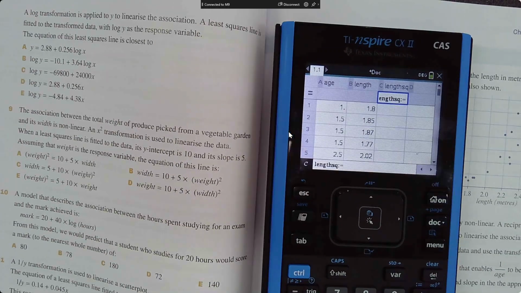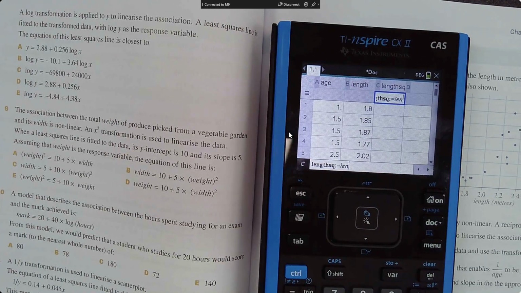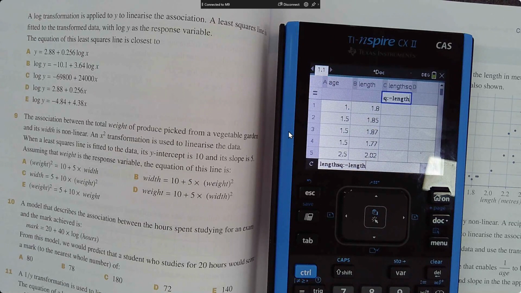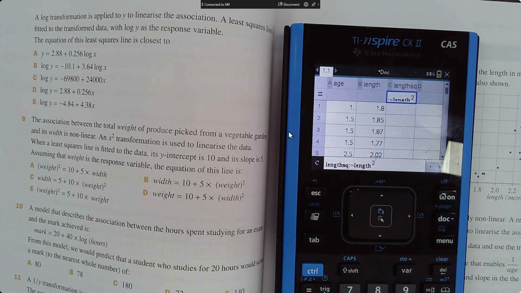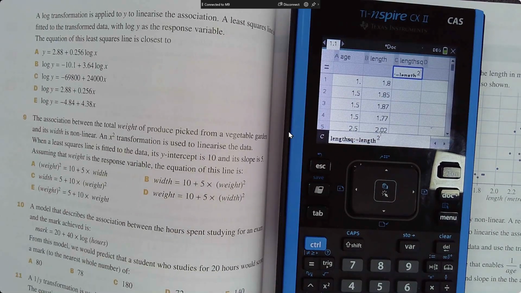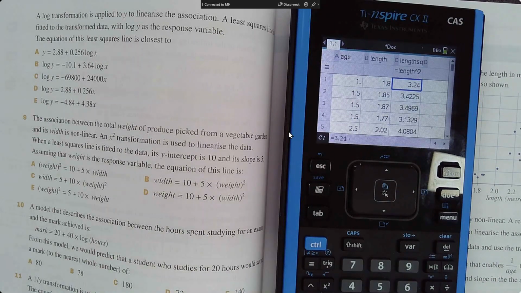So I'm going to say length, which is the variable we want to transform, and now I'm going to square it. Press the square button down here. Watch what happens, especially if you weren't here on Friday: the whole column gets filled in, like so. You must not square each value individually. Use the spreadsheet, because that'll waste way too much time. Alright, we've got x squared.